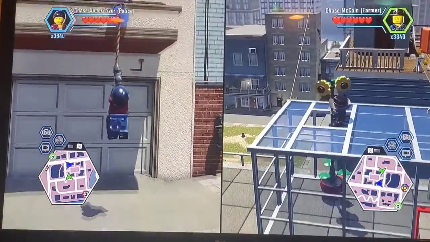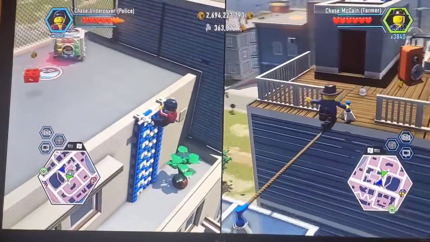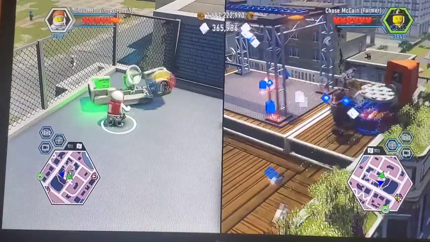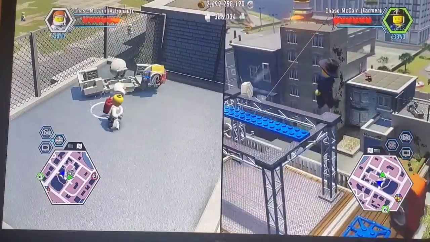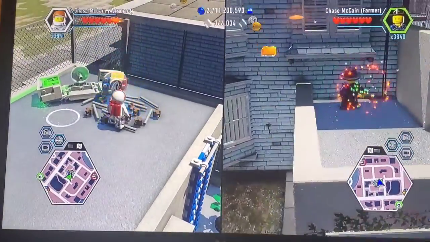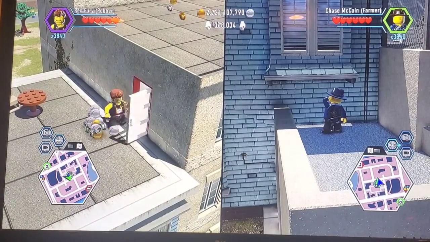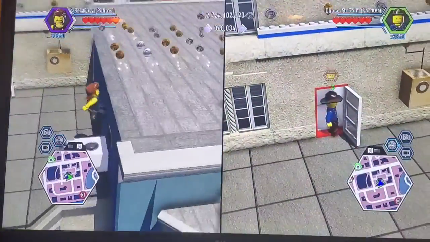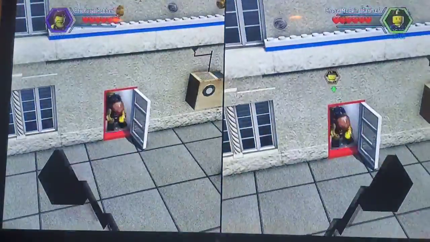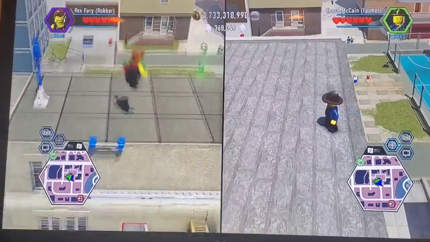What are you? Ooh! What's that? Looks like a DJ place. Oh! Character token. You have unlocked Rapper! Thanks for coming by! Oh, hey! What? Why did it move me? I don't know. You moved me. Yeah, but why did it move you? That's what I'm asking.